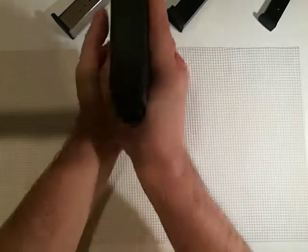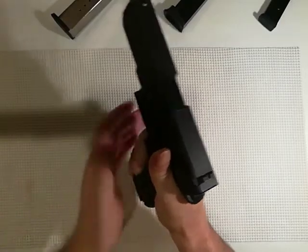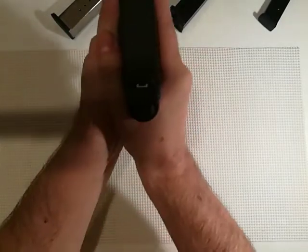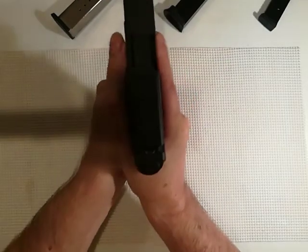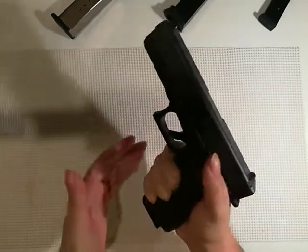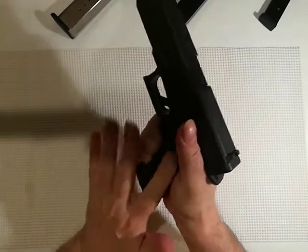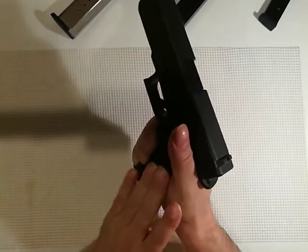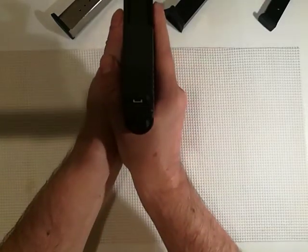See, my grip never changes on the right hand. It's always the same. Now watch when I do it like this, when I put the right thumb over the left. See that? Now I have to do this puzzle fitting thing. And though it works, it's not always going to line up exactly the same every time, especially with speed. It's not going to line up always the same way.